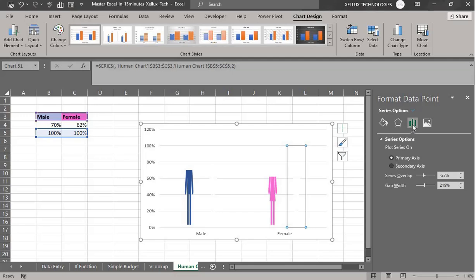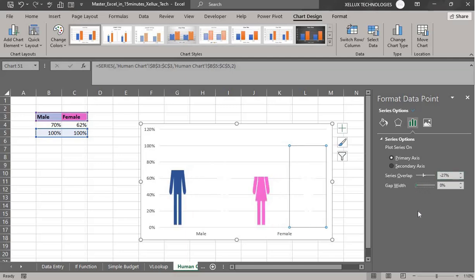Come here and click on this bar. It's called Series Options. So you see Series Overlap. We have 27 here. In case yours is not 27, it can be any number around 30 upward. Just use minus 27. Okay, that's all. Then this particular Gap Width here, click, hold, and change it to 0%. Or you come here, wipe it off, and change it to 0. So that's it. We are actually through with this.